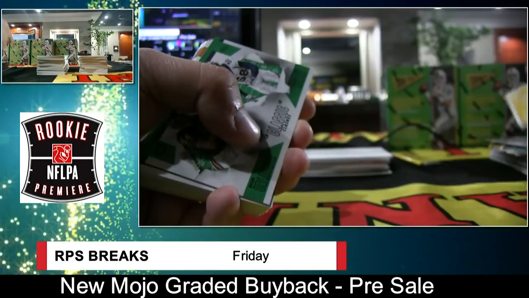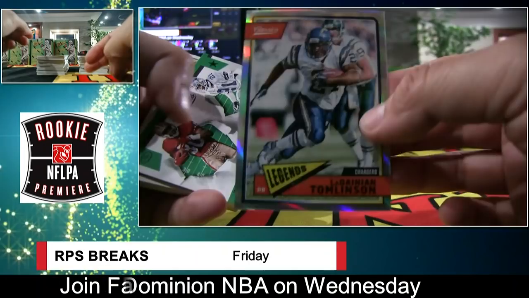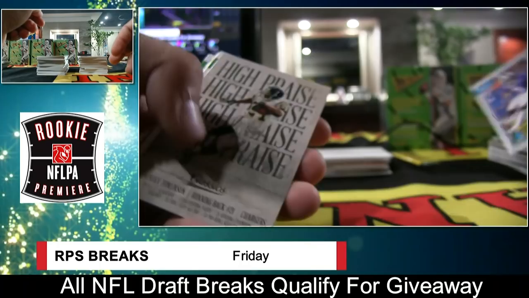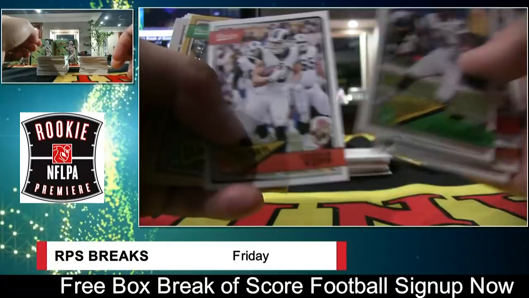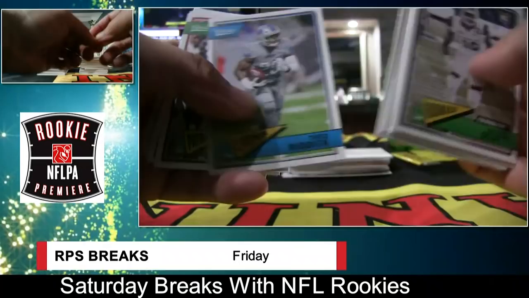Classics, Nick Chubb, rookie. Optichrome LaDainian Tomlinson. Classics, Jerry Rice, Deion Primetime. Harold Landry. Rookie Richie James, 299. High praise LaDainian. Gold Michael Thomas, gold paper, 90 of 99. High praise Charlie Joyner. Jaleel Scott. 299, Brian Urlacher for the Bears.